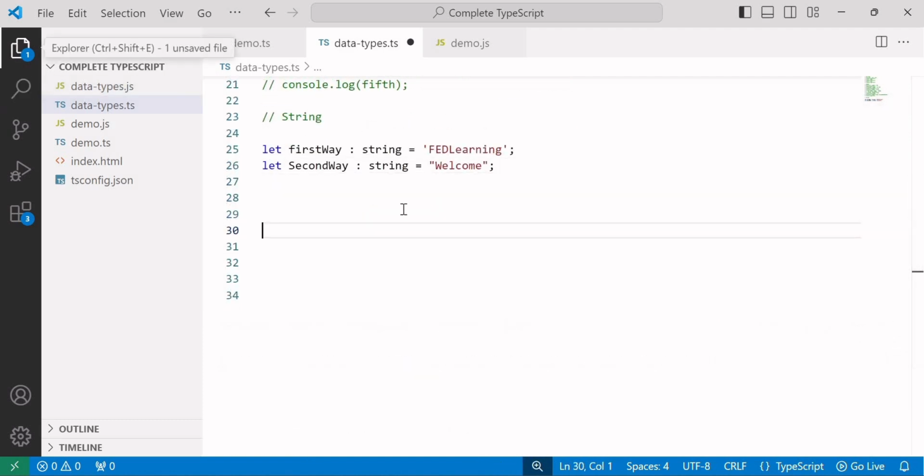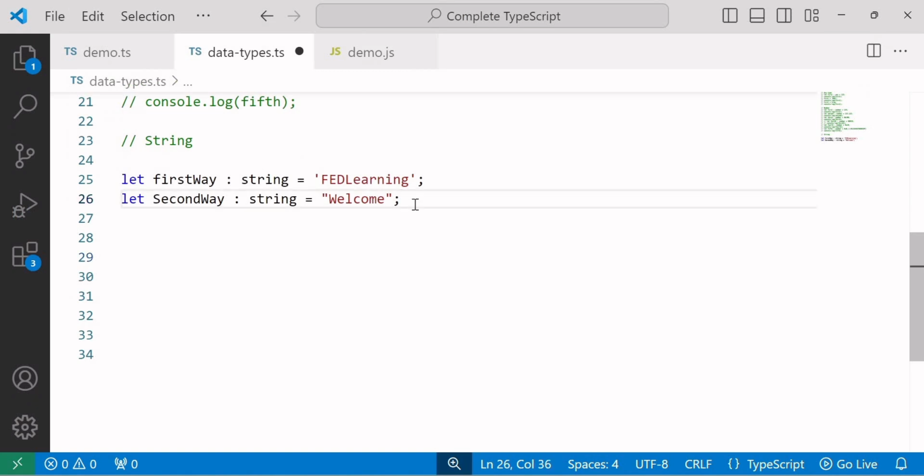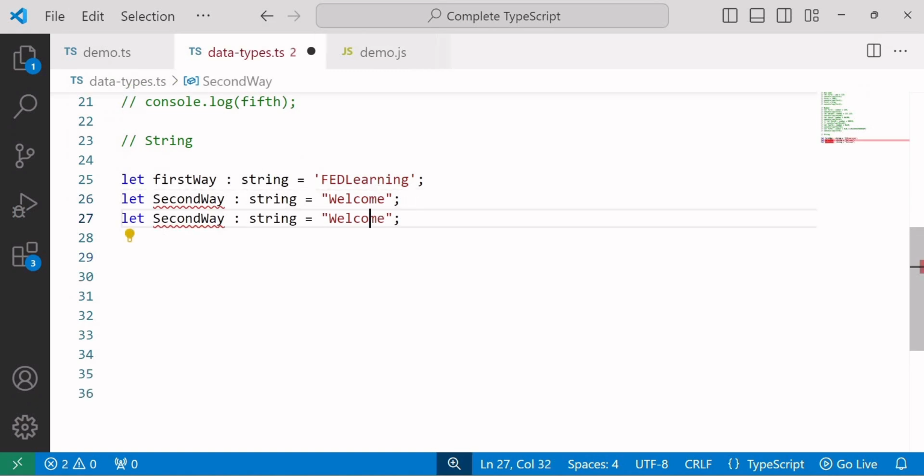Okay, here I'll close everything and increase the font. Now I'll write the third variable with the third way. Here we provide the value inside backticks. I'll use the dollar symbol, and inside curly brackets I'll provide the variable name. First I'll provide the second way, then add one letter, that is 2, and then add the first way.